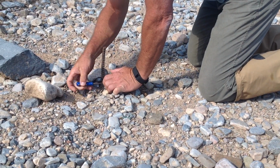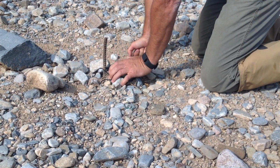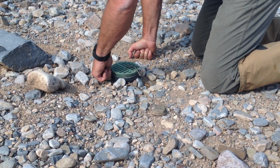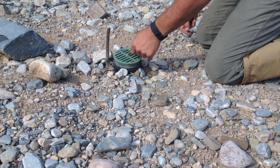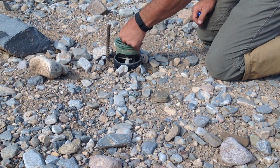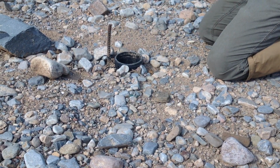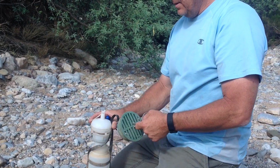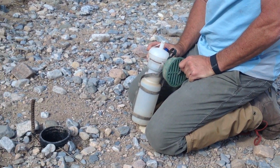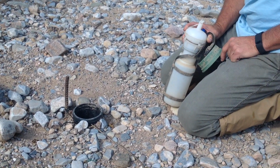And here we are at the site checking in on the bottle. Oh, you notice that I brought screws there to replace this one. No go? No go, huh? So it looks to me like maybe this little flow didn't come up high enough.